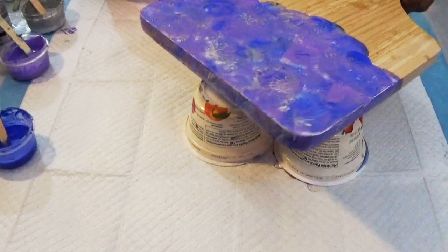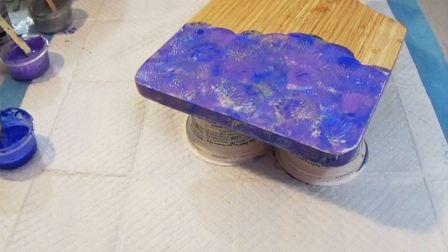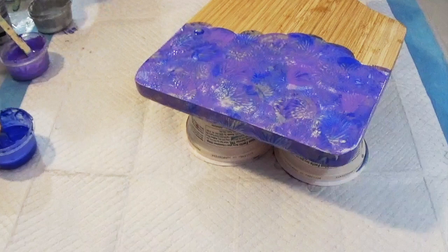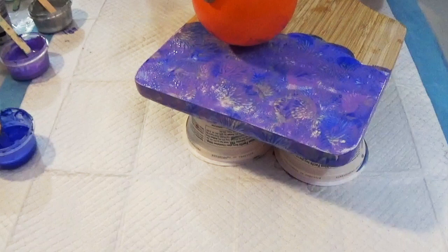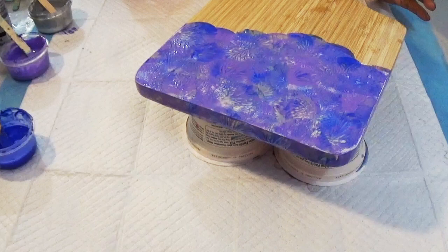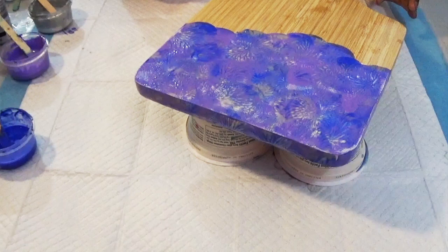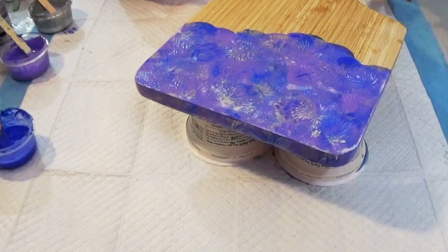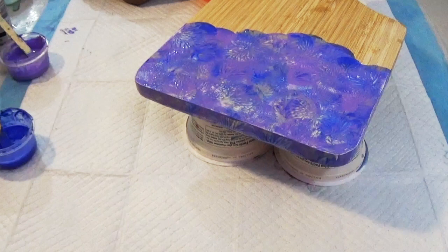And I think that's good enough. I think we need a little more dark up here. Some blue and some silver up here. I think I'm satisfied. All right, so that's that. So we'll let that dry. And once that dries, then we will apply our peacock tattoo.